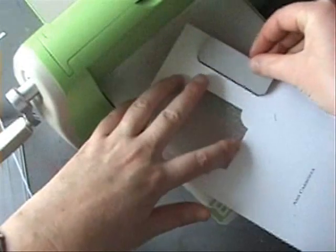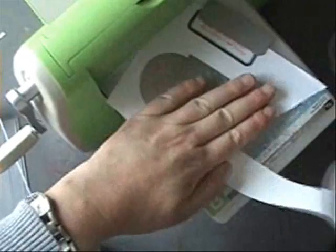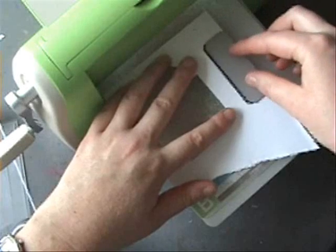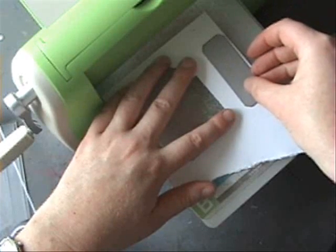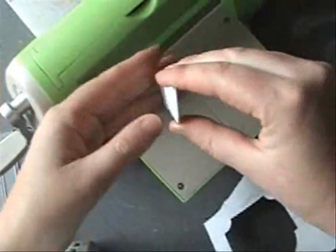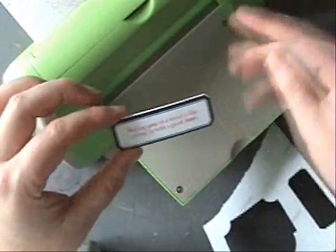We're going to cut out this little label right here. This stamp goes beyond the edges. Now I don't usually do this — I'm wasting a bit here, but my camera was in the way and I needed to rip that off. Position your angled label die on top of your stamped label and run it through. Every now and again we mess up, and you'll see there's a white edge. But this gives me an opportunity to show you how I fix that — we'll put this aside and I'll show you a little later on.